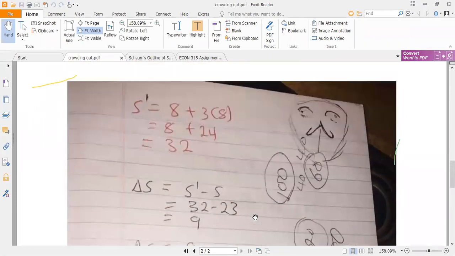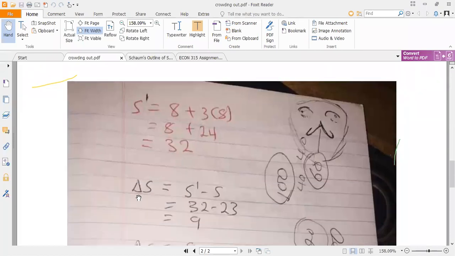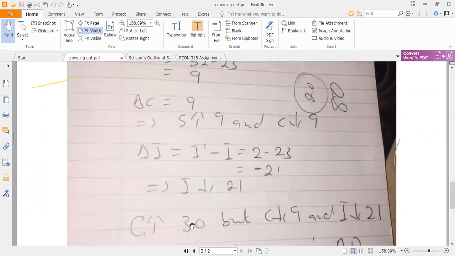There's a decrease in investment. And then for consumption, we need to look out for the change in savings resulting from the change in government spending. So now the new interest rate is 8. Put it into the savings function. If you put it into the savings function, this will be the new level of savings, 32. So we have to find the change in savings. This was the old one. This is the initial one. So the change in savings here is what? 9 units, which means that if savings has increased by 9 units, it means that consumption has reduced by 9 units. Okay, so now let's look at the crowding out.